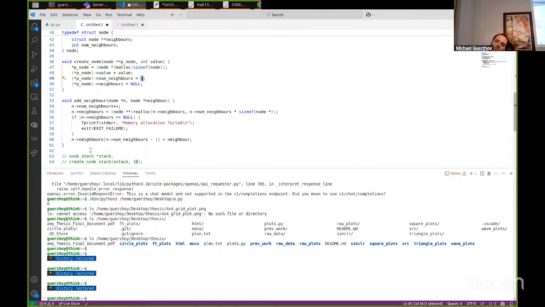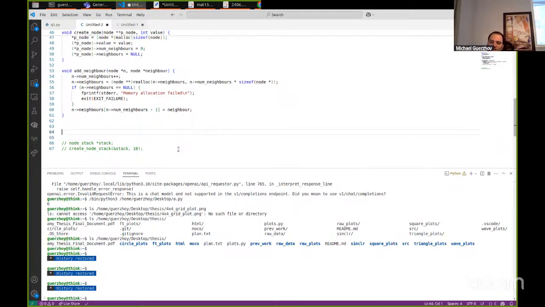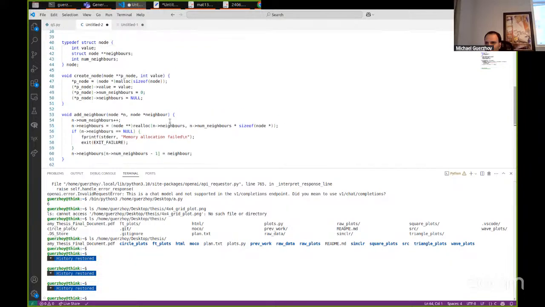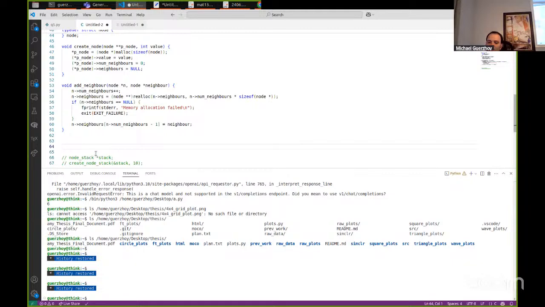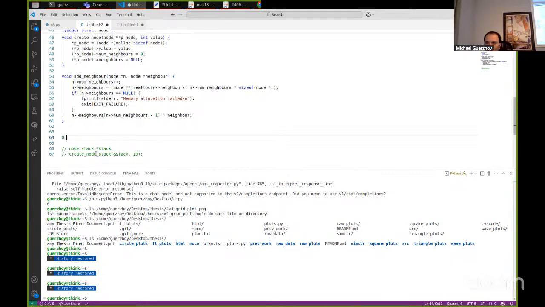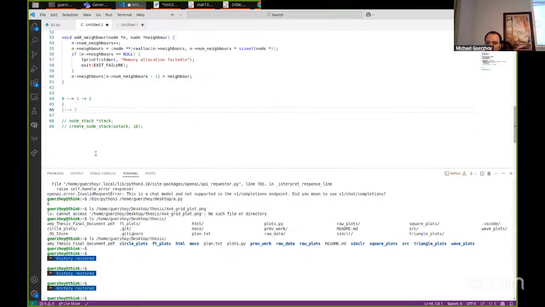So let's create a graph. I think the values are integers, so it would have to be something like, so maybe the graph would be like this.